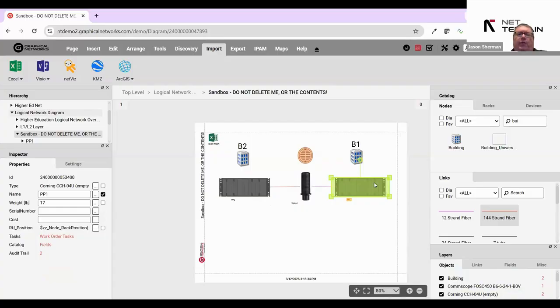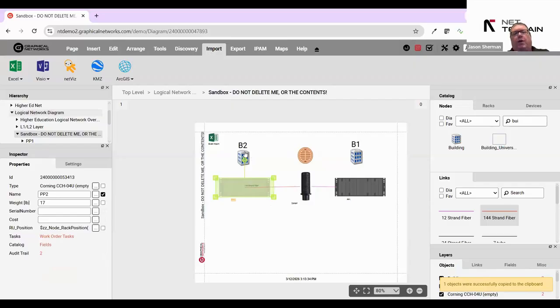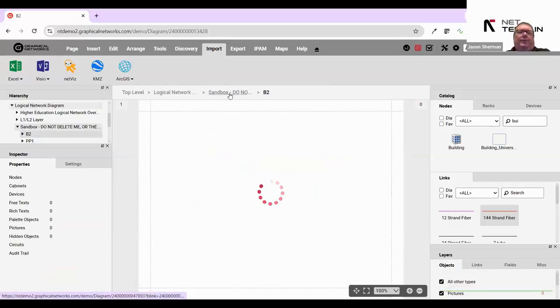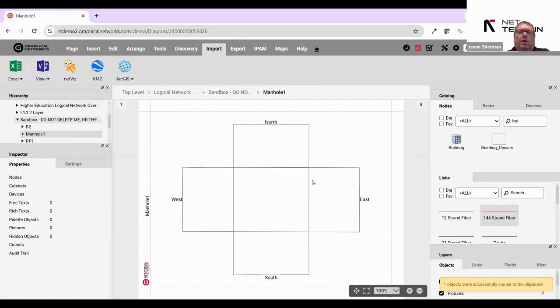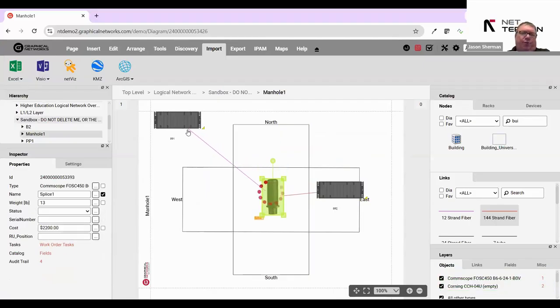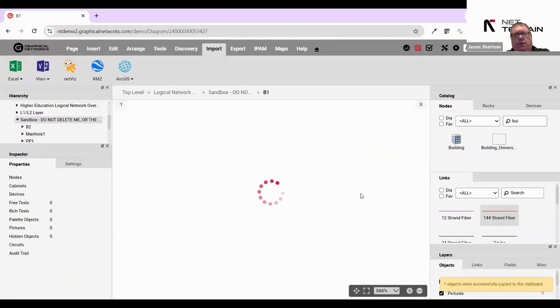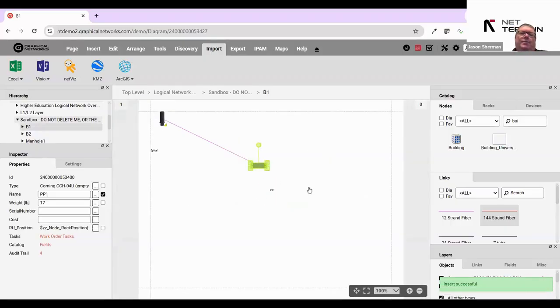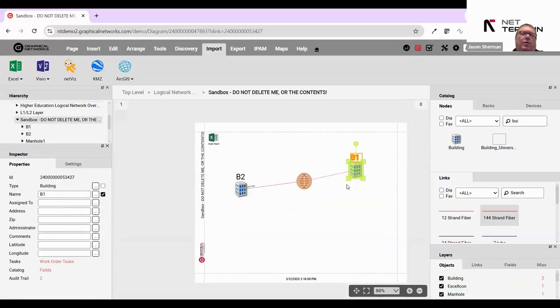Now, these guys here, I want them actually inside their respective parents. So this guy here, I'm just going to Control X and throw it in the building, right? And then this guy here, I'm going to Control X and throw it in the manhole. Normally, again, I would do this in a different process. I would start with creating the buildings and the manholes and all that first. But again, this is backwards Thursday, I guess. So I'm doing it this way. So there's my patch panel, right? So now this is what I have: 2 buildings and a manhole.